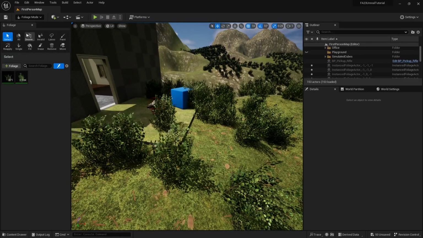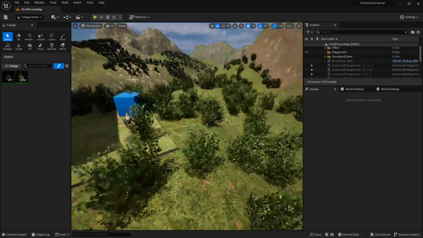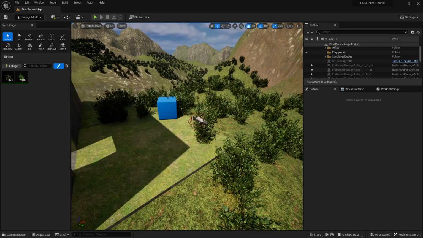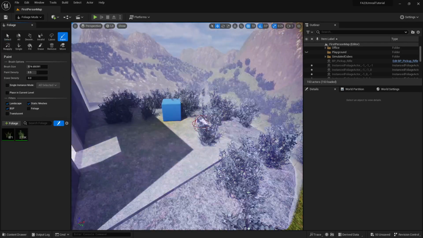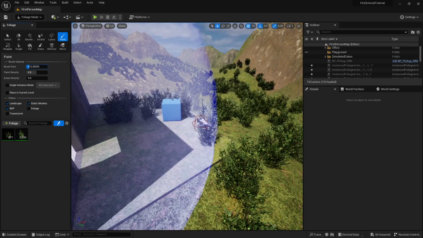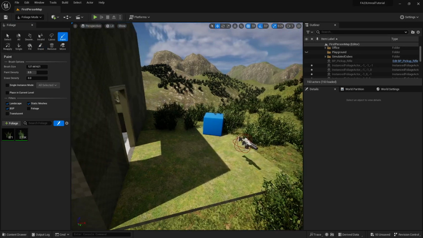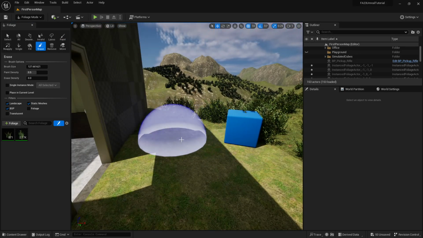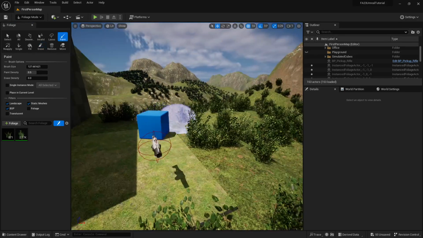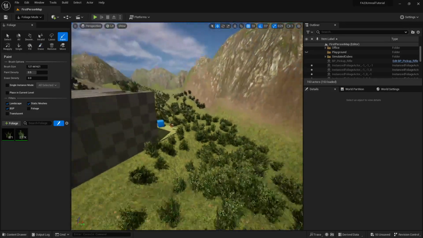Worst comes to worst, I can always apply them a little bit more. I'm doing painting when I do that. I can always turn my brush size way down and then come in and hold the shift key and delete that one. So whatever works best for you, but there's a lot of variety of opportunity there.